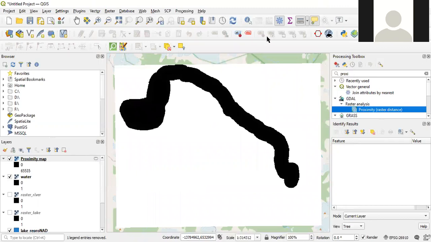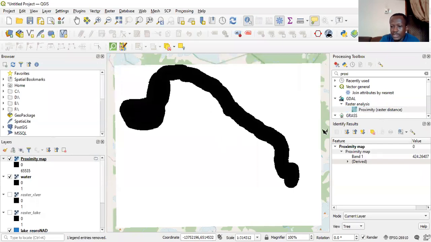Let's pick the identify tool and see whether these values are actually varying that much. But I think it's kind of inverted somehow. Let me see. So we are getting some values in here. 618. Okay, so which layer is selected? Let's see.